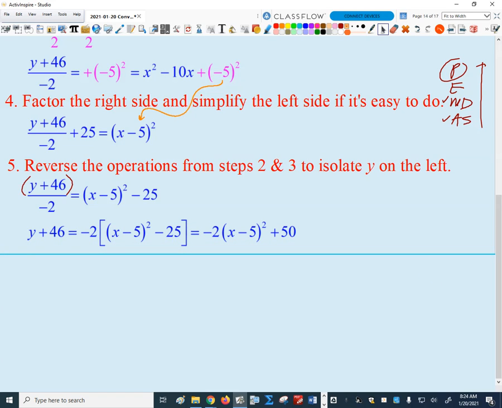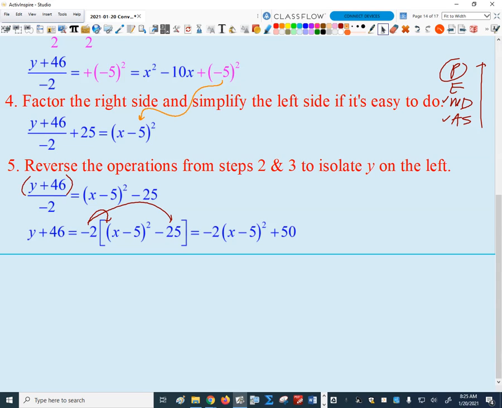And if I distribute the -2, I'm not distributing the -2 inside of this quantity that's being squared. I can't do that. I can't distribute into a quantity that's being taken to a power, but I can distribute it times that quantity, right? I've got these two terms. I've got the x minus 5 squared term, which is my first term, minus 25, that's my second term, and I'm just going to distribute that -2 to both terms. So I end up with -2 times the quantity x minus 5 squared plus 50.